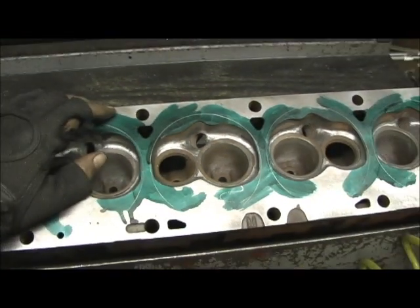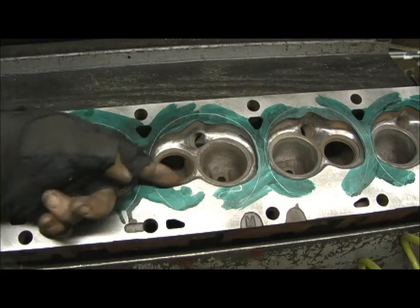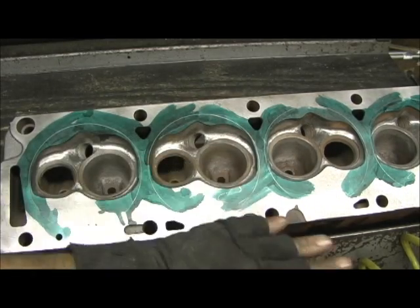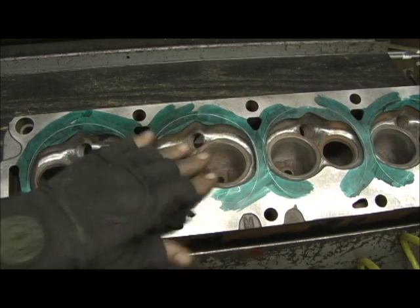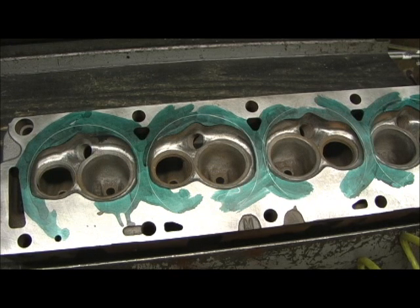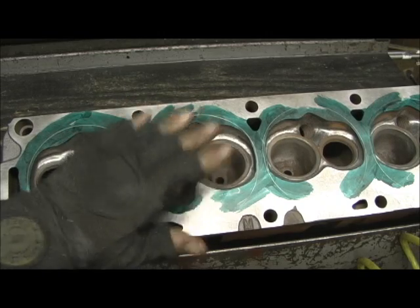Think of when they made this head — 1960 — and it's within an eyelash of having current technology. Your swoop, your kidney shape, you're unshrouded up here on the quench area. Other than having to go in here and lower the chamber floor and pull that in, I'm going to have almost a current technology shape in a cylinder head made the same year I was born — and to me, that is just flat amazing. Chevrolet had his things and Ford had his things too, but there's no way they could have known back then about the burn relationship of the spark plug, the quench, and all that. For the most part, this was a shot in the dark.